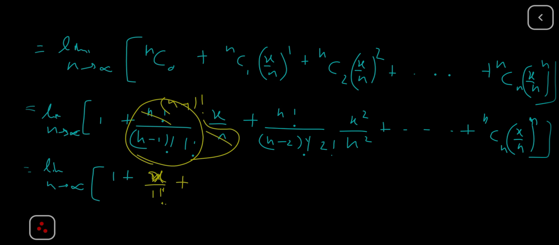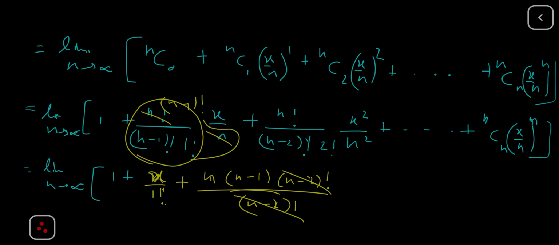This is the Maclaurin series we are going to form, because you are familiar with 1 plus x upon factorial 1, x squared upon factorial 2, and so on. That's my final target, to show you how it is being formed. Likewise, factorial n is n times n minus 1 times n minus 2 factorial. These two will be cancelled out, because of the denominator also having factorial n minus 2, and this n squared. We can cancel out this one easily.